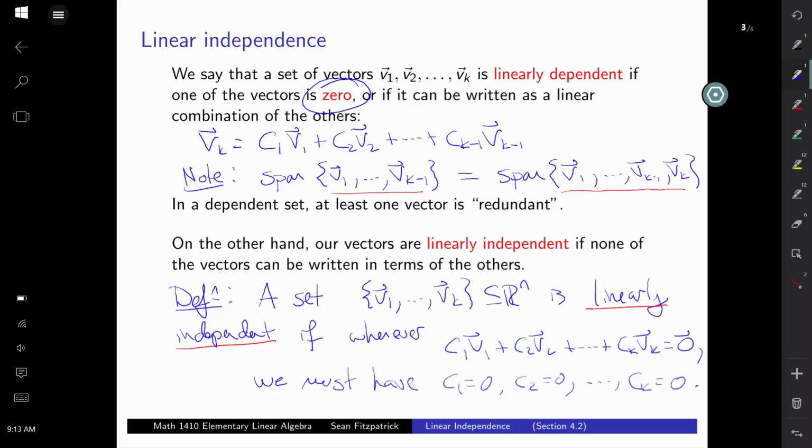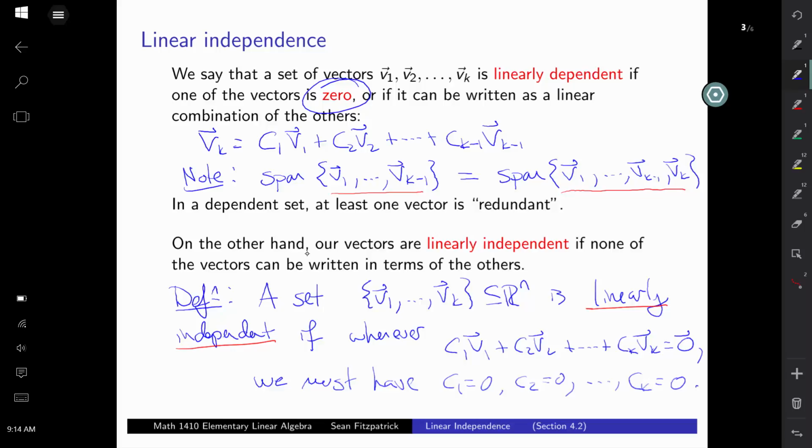So independence is sort of a uniqueness condition. There's only one way to do the job. Whereas with a dependent set, there could be many ways of doing the same job, right? If I include that vector vk, I could choose to write down one linear combination that involved it and another that didn't. There's going to be more than one way of doing the job.